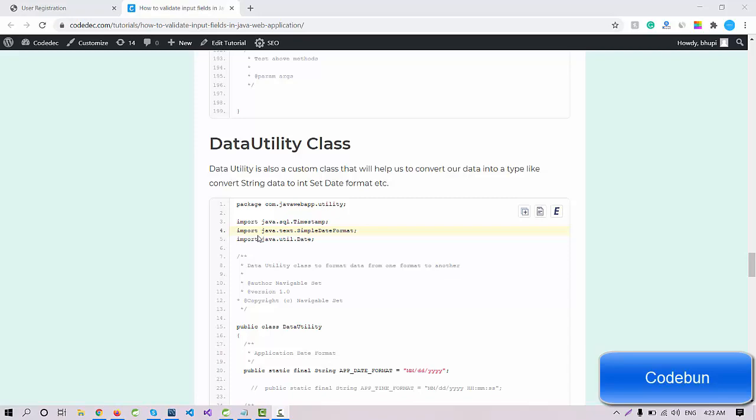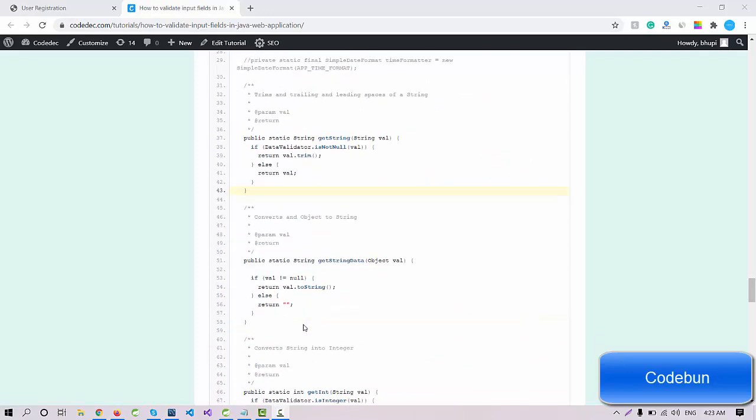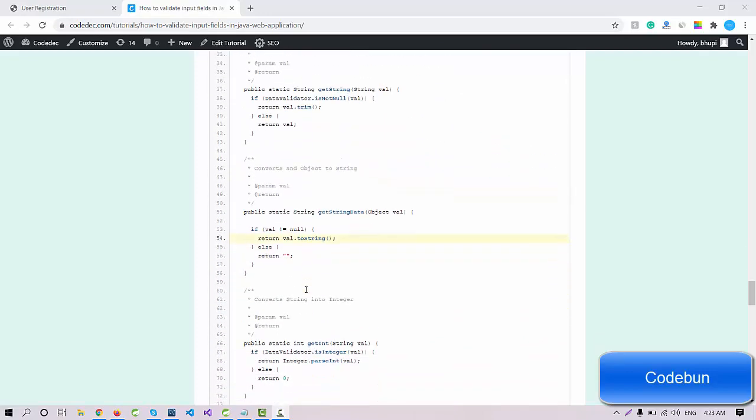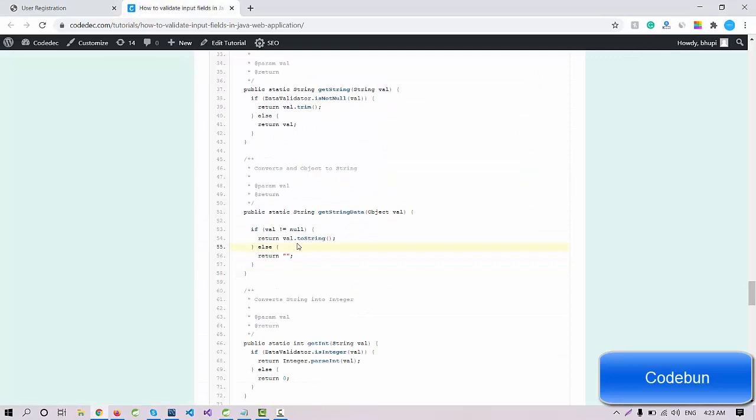Data utility is a class that is going to help us check or convert data, with some data conversions. Sometimes a user registering in the application is going to enter some value. For example, take a calculator. If a user enters some value in an input field as a decimal or an integer, and then we have to convert the data into some other data type, we just need to convert the data. So for conversion, we have created a separate class.